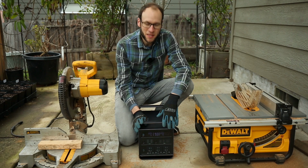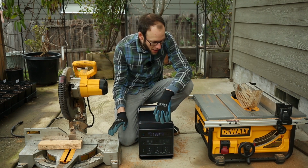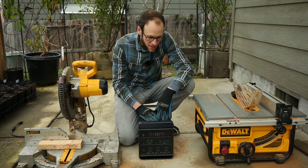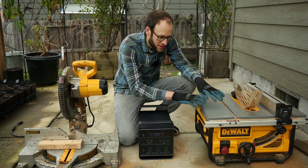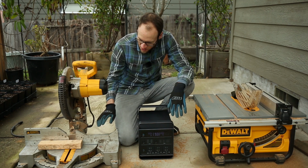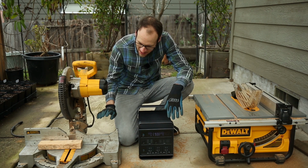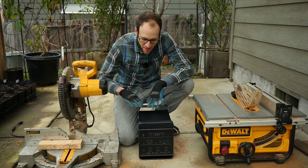So honestly, I'm a little bit surprised that this power station was not able to run the chop saw or the table saw. The table saw, it wanted to start. It kind of made a sound like the saw was about to start, and then this inverter turned off. And with the chop saw, it even made a little less effort, and it just made a little bit of a noise of the motor turning on, and then this shut off.